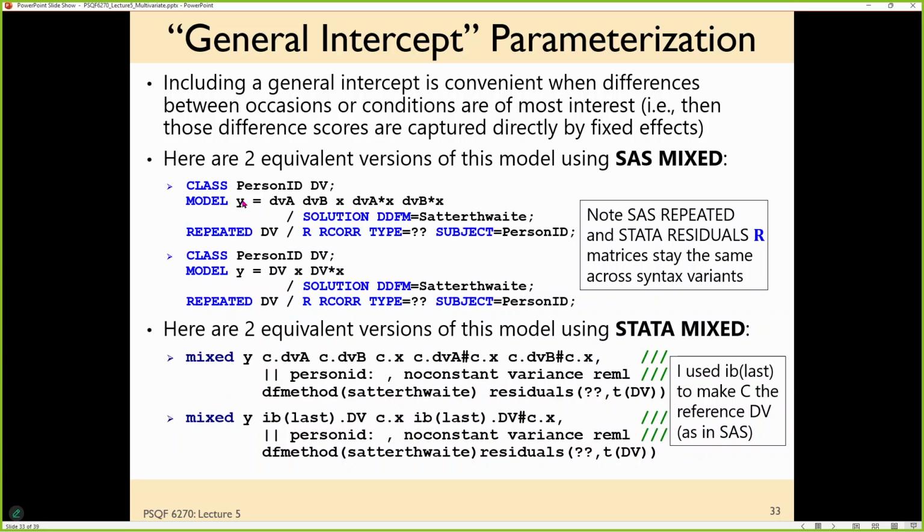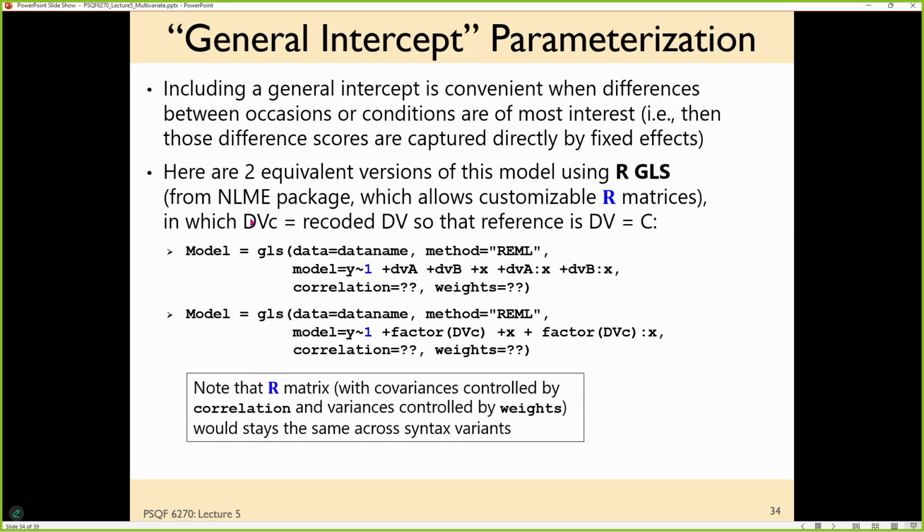And then, we're going to be using the routine mixed in Stata to do this, which stands for mixed effects models. And in R, we're going to be switching packages to a package that's designed for multi-level modeling, and the function within it we're using is GLS for generalized least squares. It allows you to have repeated measures and to have correlations among your repeated measures. The question then, where I have the question marks here, is what kind of pattern in that R matrix? All variance is different or all the same? All covariance is different or all the same? That is something we would determine with the data.